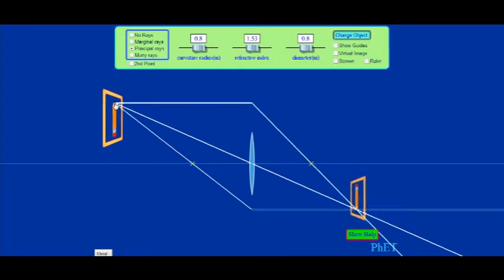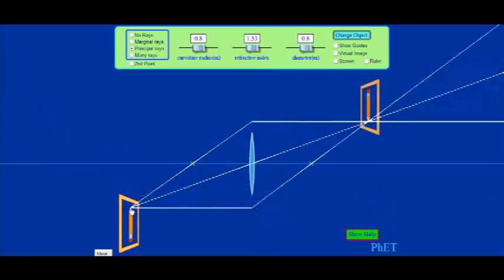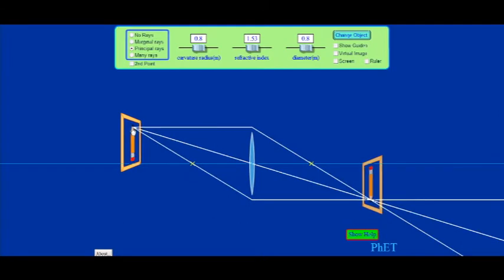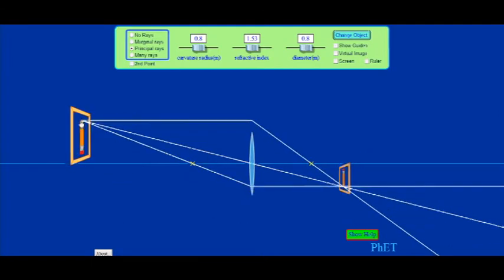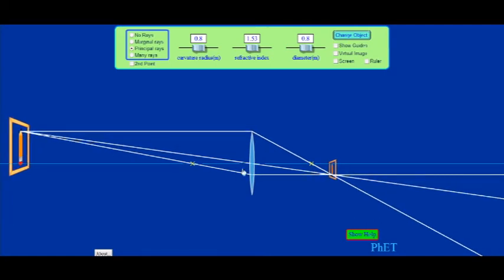And it doesn't matter where you put this object now, you're going to end up with those three at some point converging on the other side of the lens. Now, the point where they converge is where the image is formed. In this case, it's a real image. So what it's saying is, for distant objects in a convex lens, you end up with a smaller than normal size, inverted, real image, i.e. you can get it on a screen.